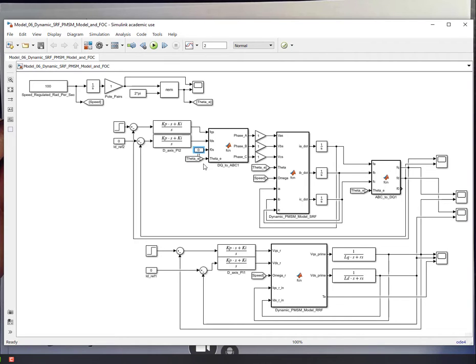If you choose to, you can make this anything. And you can even modify to include the zero sequence dynamics also. And then since we are applying these ABC voltages to a motor, we don't have an inverter implemented in this model. You could if you want to. But since we are considering a non-PWM or an ideal inverter, so it looks like a one. Just whatever the controller demands is applied to the motor.